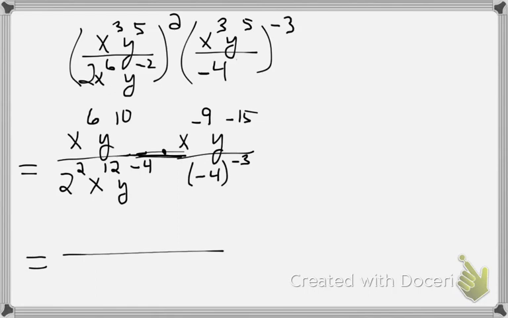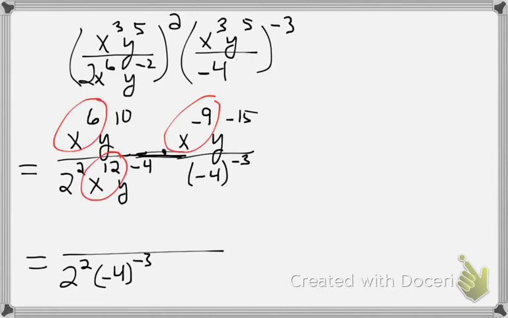So there's nothing we're going to be able to do with 2 squared. That's just going to be its own base. We're not going to be able to do anything with -4 to the -3 yet. If we're just talking about repeating bases, there's no other -4 out there, right? What about x's? I have 3 of them, right?